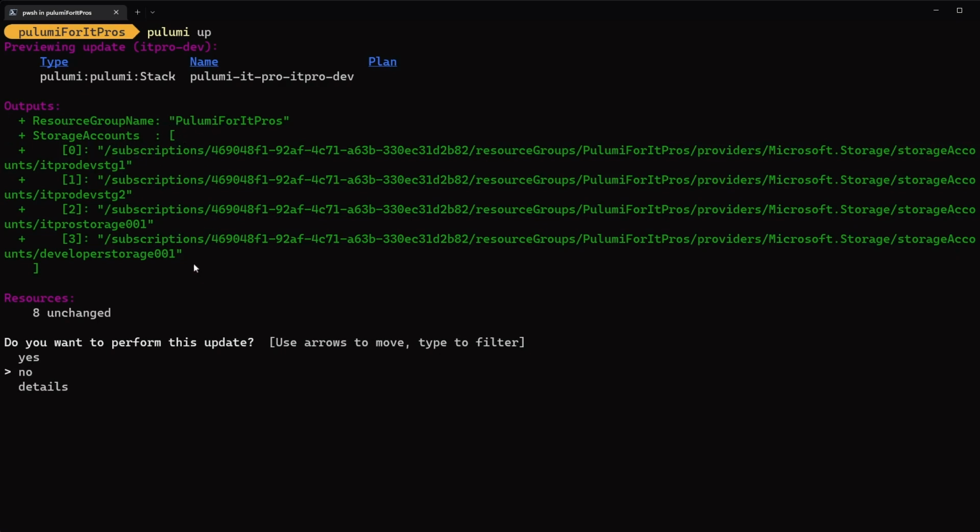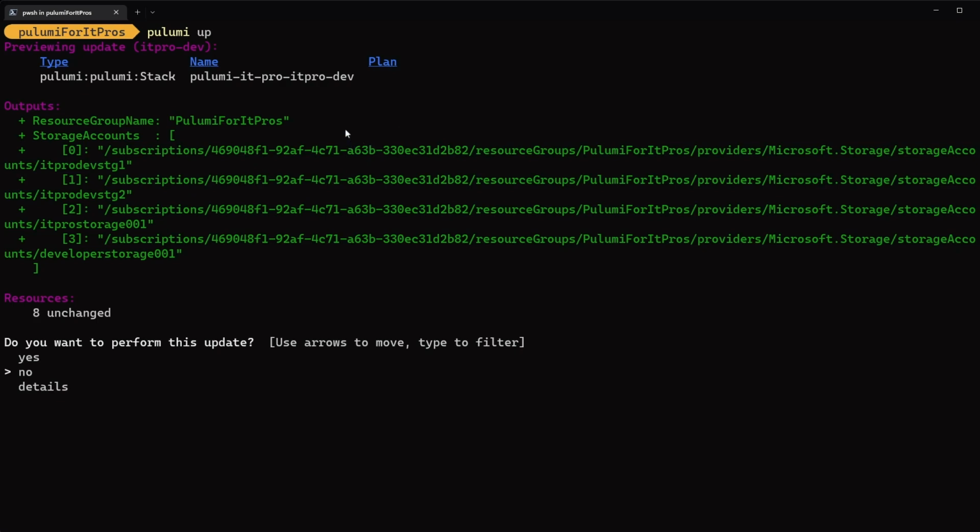Now, at this point, it's able to tell you what those are going to be because all of those resources had already been created. It's not doing anything new, so it can tell you exactly what your outputs are going to be. In a scenario where we were doing this from scratch and we hadn't deployed anything yet, these values would probably not be populated or would show placeholder values because they hadn't been created yet. It doesn't know what they are. When you actually get to running it, it would then show you the correct values.